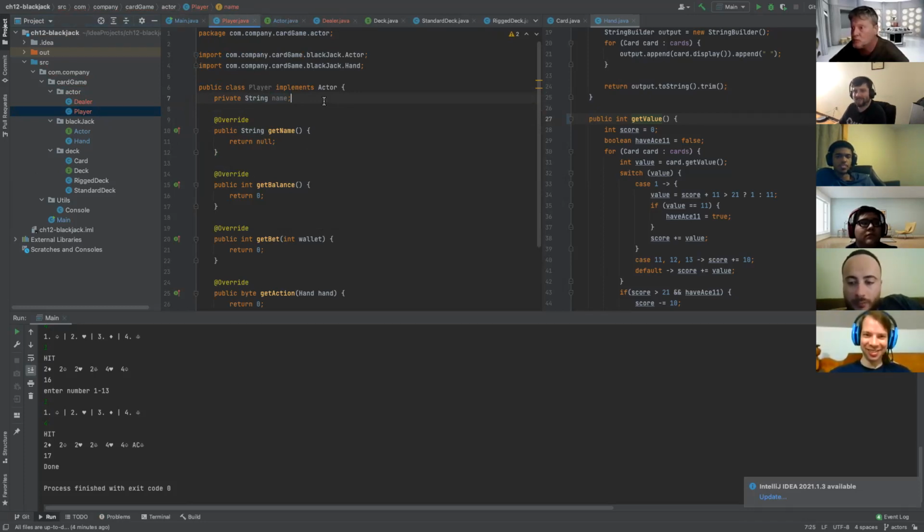A setter. Say it again. A setter? We can do a setter. What else can we do? Because when do we want to set the name, and is it ever going to change? I guess we could change the name throughout the game, but do we ever want to change the name once it's set? No. So probably not, right? So where's another place we could set the name?